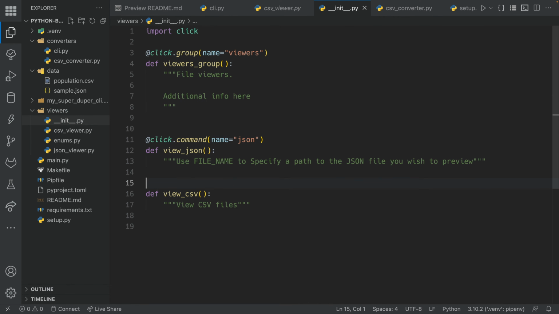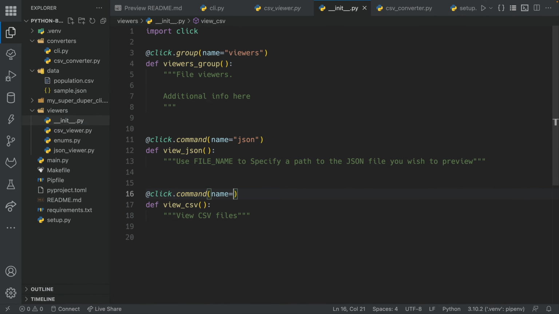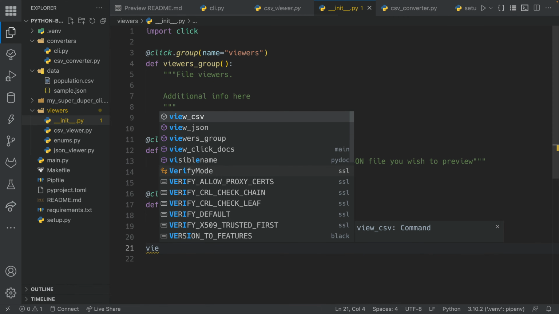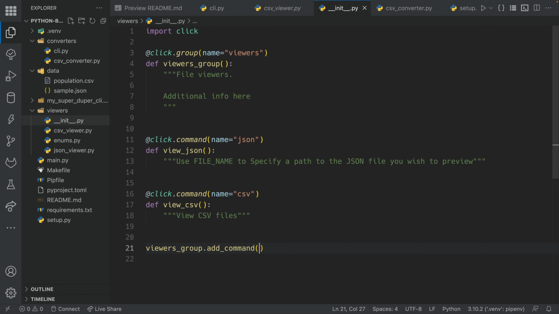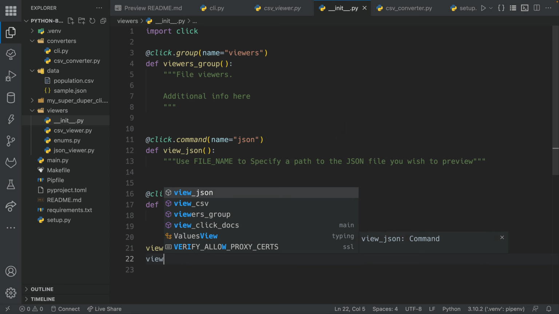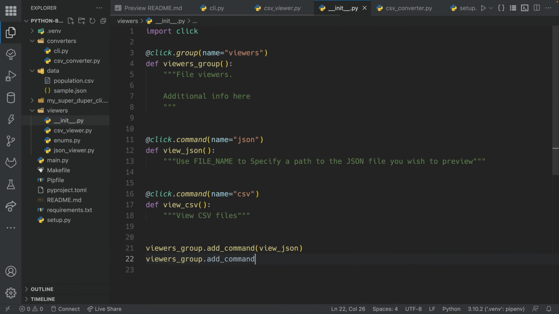And then over here, I'm going to do the same thing, but I want to override the name, and that's going to be CSV. And then finally, I need to add those commands to the viewers group. So this could be viewers group dot add command, and we're going to add view JSON, and then again viewers group add command, and we're going to add view CSV, like so.